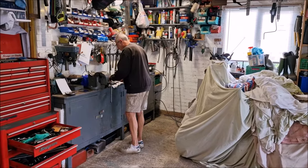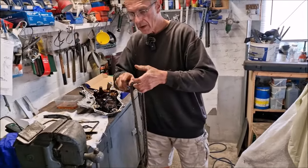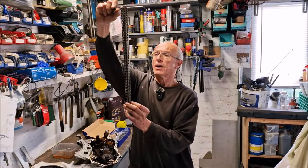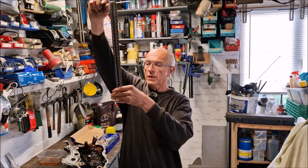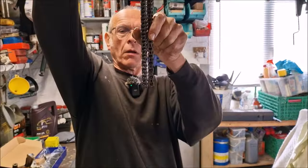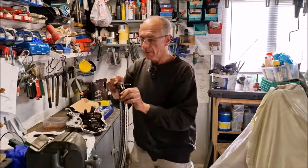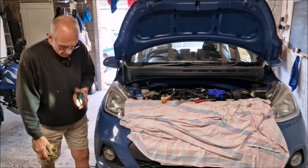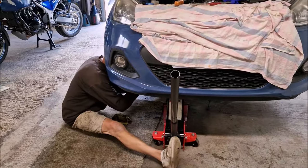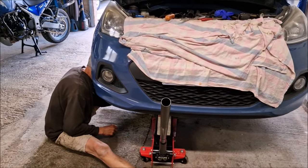Second guide's off, how's that looking? Can't see any wear on it, me old mate. Let's compare the old chain to the new chain, see if we can see any great difference. Not a friggin' skerrick. In fact, I reckon the new chain's longer than the old one. Can't see a difference, can you? Let me have a look. You're right, the new chain is longer. So there you go. Great times. Genuine question: if we do all this and it makes it worse or doesn't fix it, what's the plan? I don't know. Are we living with it? Keep at it until we find it, don't we?